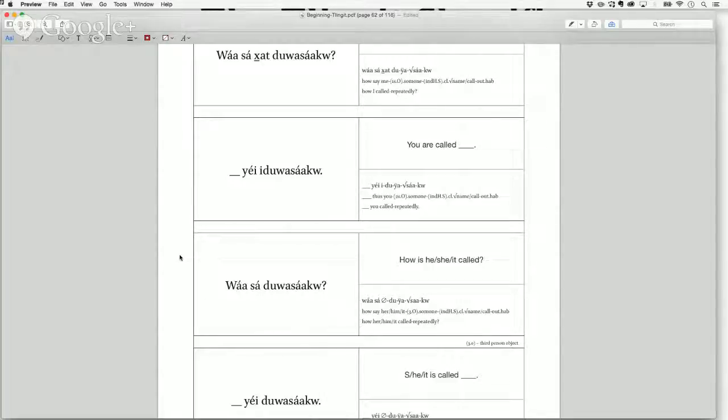And it's really interesting because Tlingit uses those terms a little bit differently. And so when you say wasa itu wasa, most people would translate that as what is your name? But the literal translation is how do people call you? Right? And so it's a how statement. It just gets used a little bit differently in these two languages. And since it's how do people call you, it's the object pronoun that changes in this case.